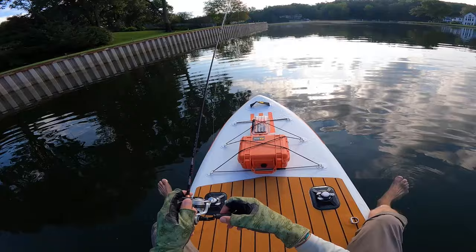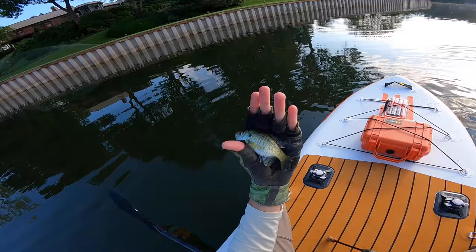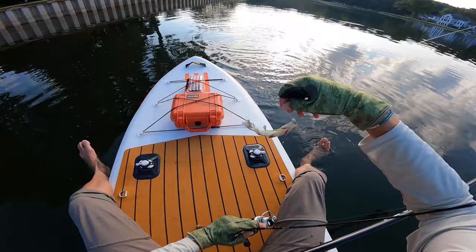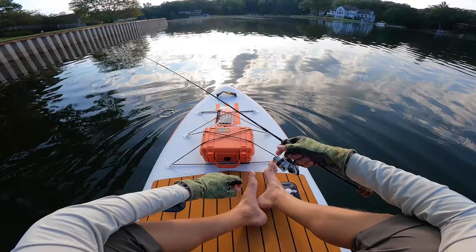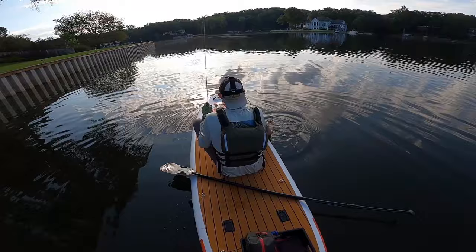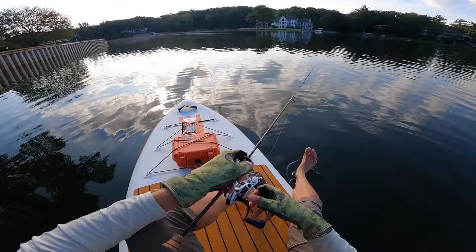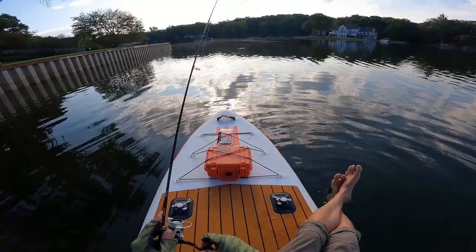Got him — pulled it away from him and then he came back and ate it. That right there is my best bluegill of the day. One of the other things I really like about this thing is the ability to fish from numerous positions — you can stand, sit, put your feet in the water, or keep relatively dry. The fact that it's this big open deck with nice comfortable foam means I can fish so many different ways. With these long legs of mine, it's nice to be able to switch positions from time to time because I get super uncomfortable if I'm in the same position for way too long.